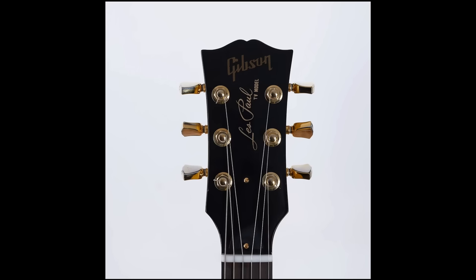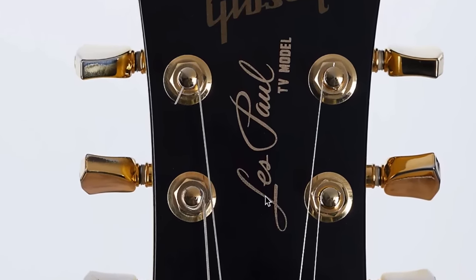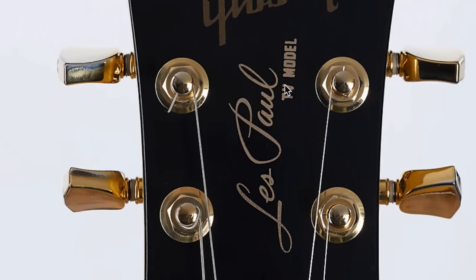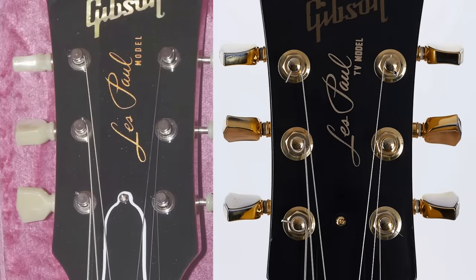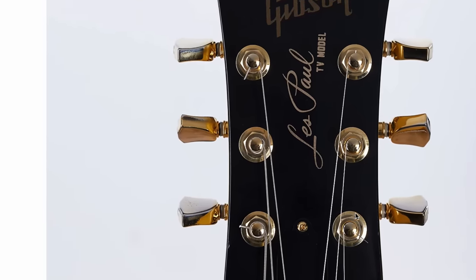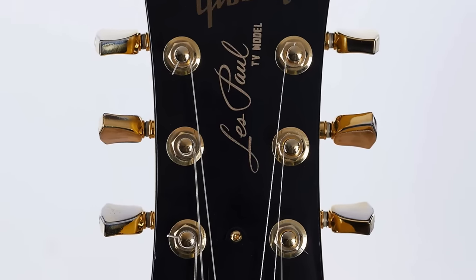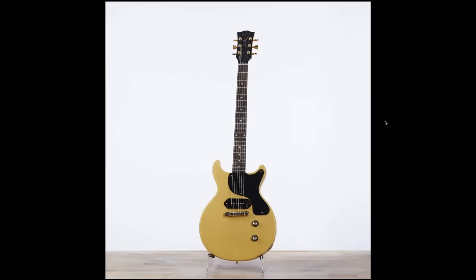The reason this probably ended up in the demo shop is the silk screen was placed way too high and way too crooked. It's kind of cool that it's the TV model, but instead of the bushing style tuners that have a really small footprint on the headstock, they went for the more modern style screw-on tuners and it just ruins the entire vibe of the guitar. It's not like they even did that to put locking tuners on it — it's just regular Grovers. Now that I've pointed it out, doesn't it look so terrible from afar?